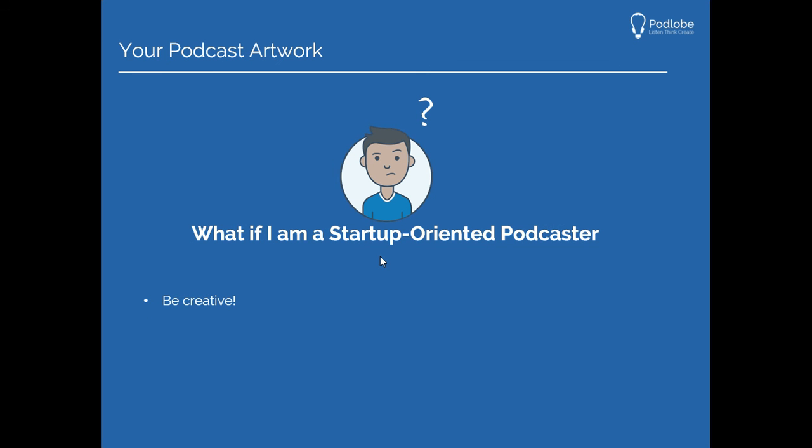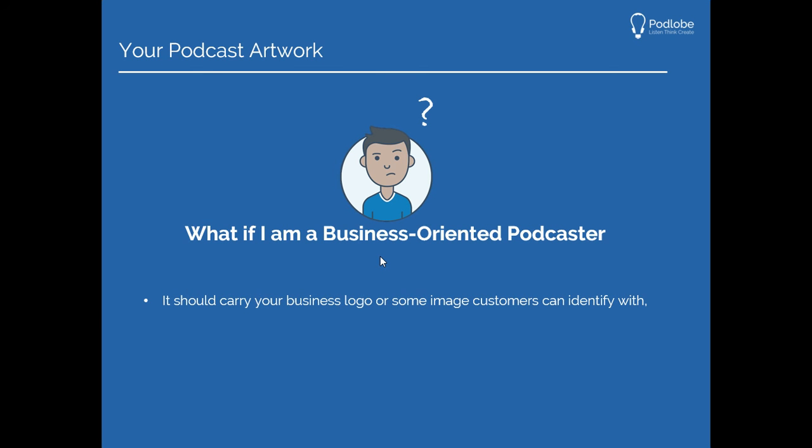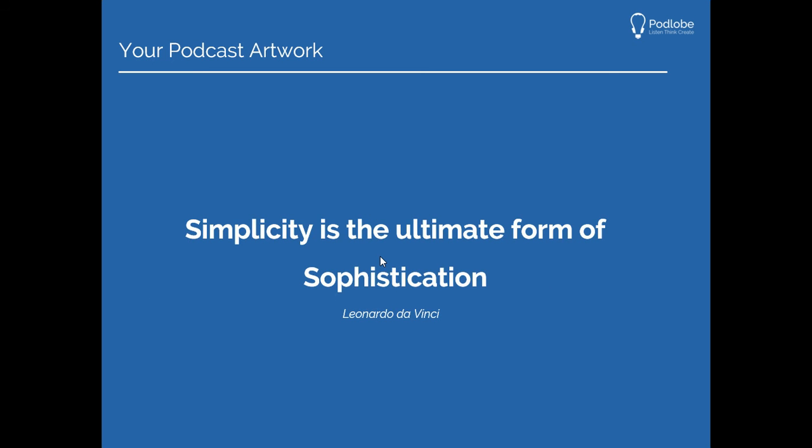If you're a startup-oriented podcaster, be creative and simple. If you're a business-oriented podcaster, it should carry your business logo with some image customers can identify with. So if you're a long-standing business and your customers can identify with certain pictures or logos, let your artwork carry them, but make sure you do it in a way that it blends with your design, not that it's just standing out on its own and competing for attention with other elements of your design.